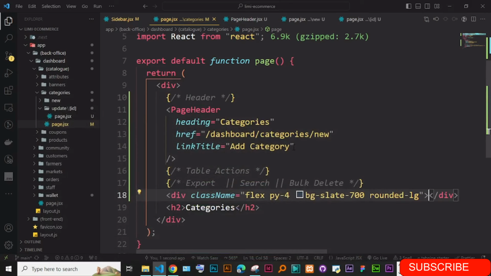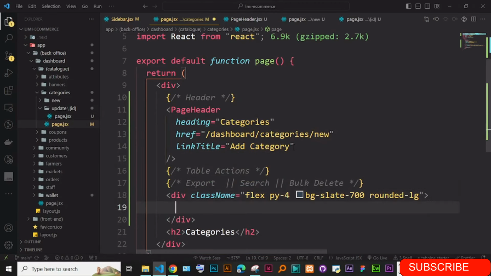Today I got some sort of interferences, but let's just continue. So we have this export button, the search bar and the bulk delete.